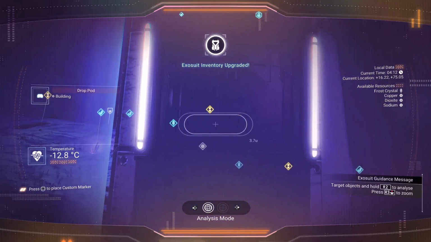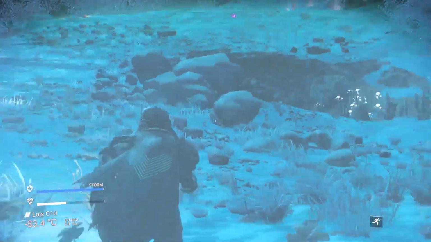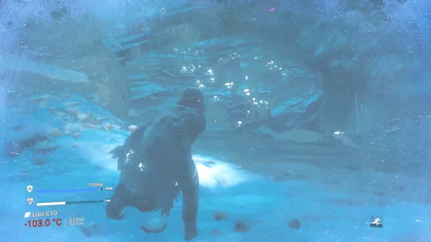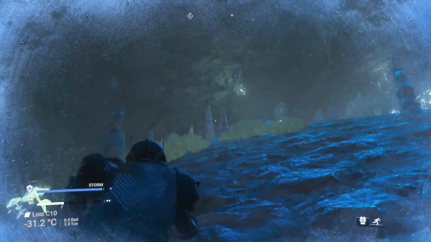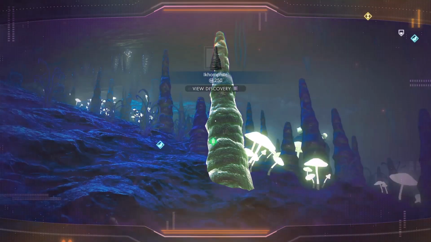Tino ball. Blizzard's pretty rough. Wow. Yeah, let's get underground real quick. Let's get out of the cold, baby. Gather a little cobalt while we're just jerking around here.